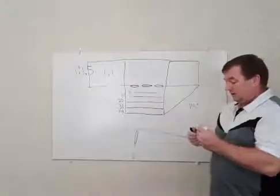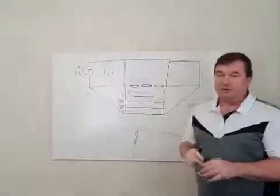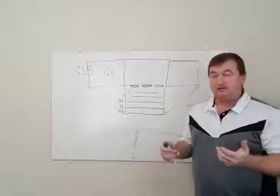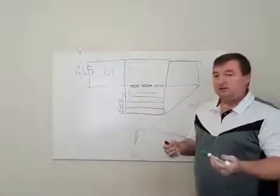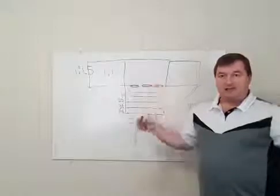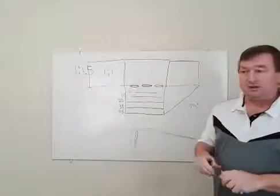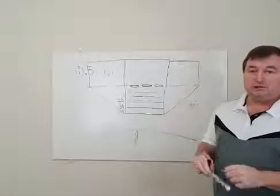Now, say for example, you don't have enough of a range. What you can do is you can put what's known as a backstop. Certain things that can be backstops are hay bales. You can have a cloth that hangs down that will stop the arrows from going past. You can have a dirt berm. You're going to see that a lot in a lot of shooting ranges.